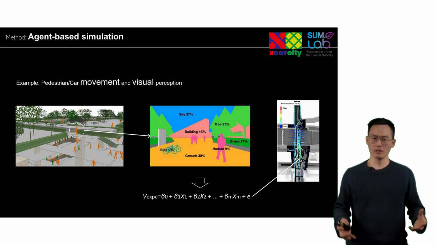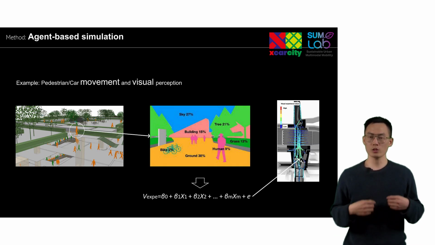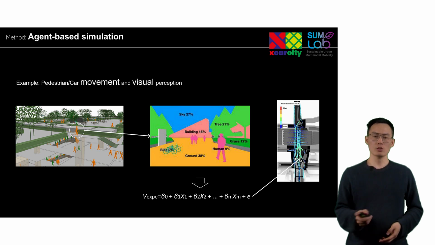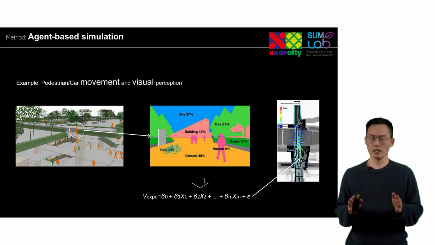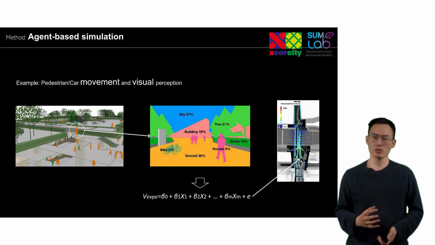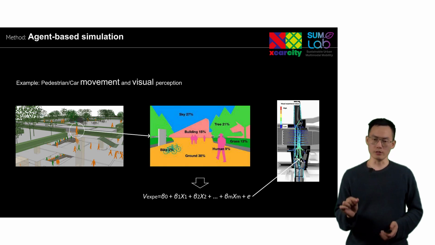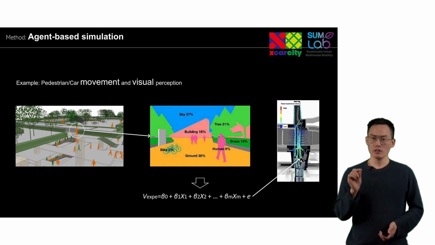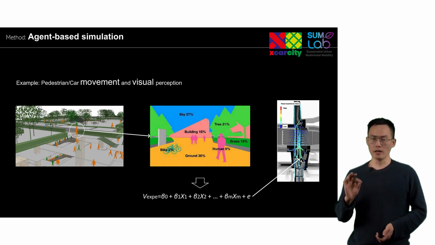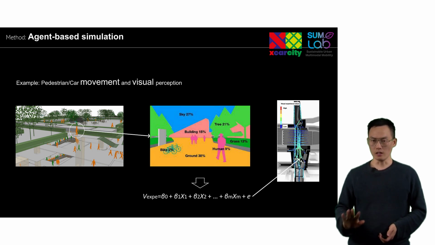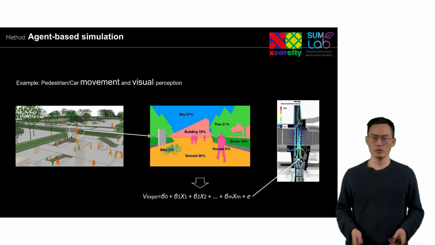So this is basically a movement simulation, but we also want to dive into visual simulation. Right on this slide, this little tiny guy can see the image in the middle. In his eyes, he can see this. Then we use some mathematical models to calculate some quality based on the visual features in the image. We have one score of some quality, for example, safety or visual attractiveness. If we calculate every point across this area, we will have a map of some quality of this area. So that's how we do this assessment.